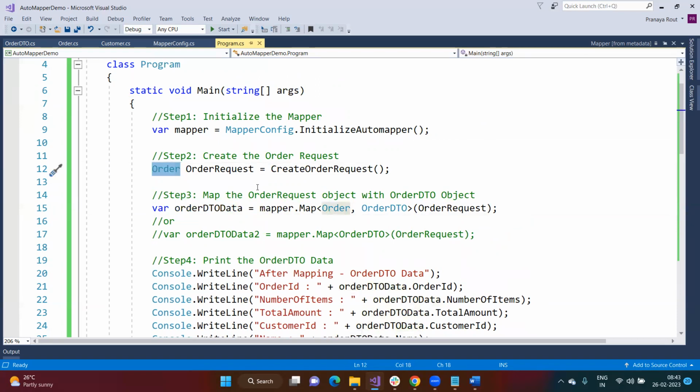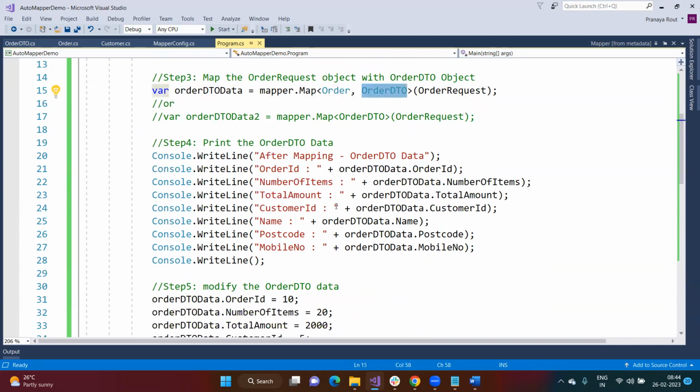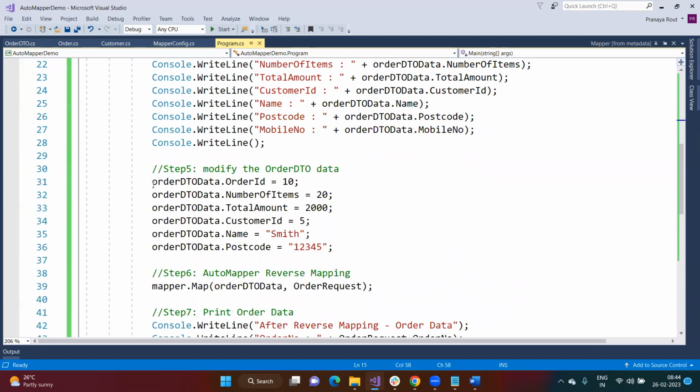Suppose you are creating the context class, and this order object is created based on the context class. Based on that order request, you are getting the data from the database. Then you convert that order request to the order DTO, and you are processing this information, and then you provide this information to the UI or any client.